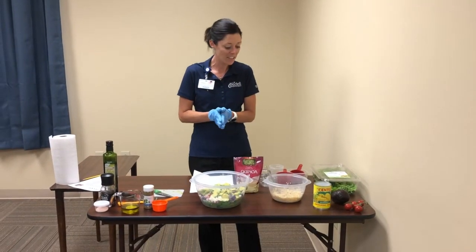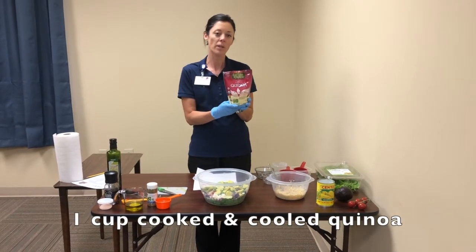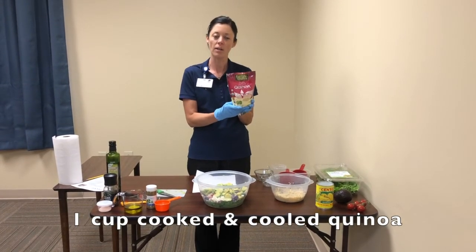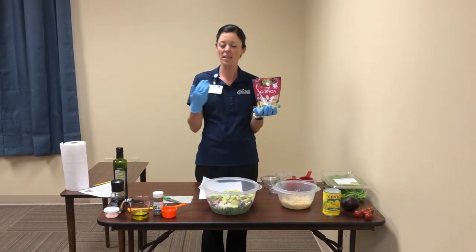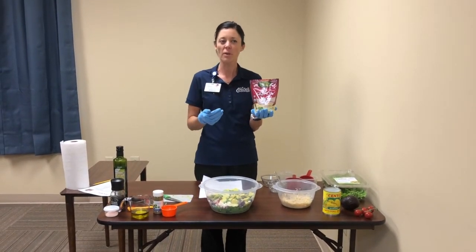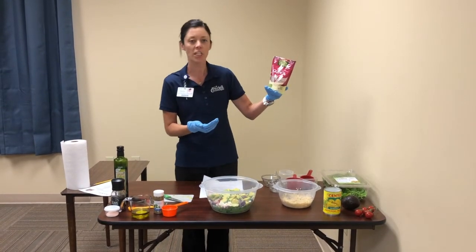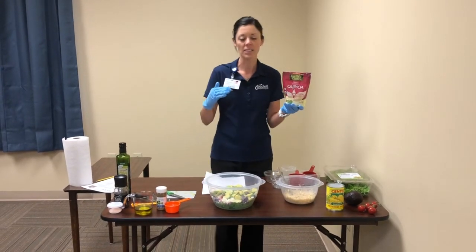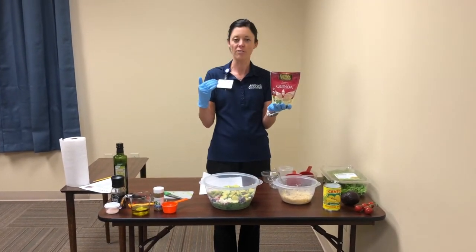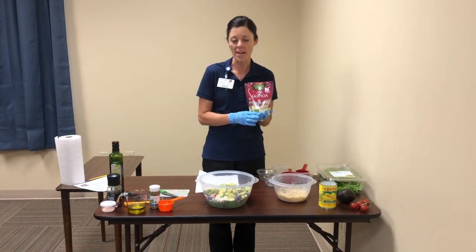All right, our next ingredient on the list is quinoa. For this recipe, you will need 1 cup of cooked quinoa. And I want to just talk about quinoa for just a minute. It's something that I think a lot of people have heard about, but they're not quite sure what to look for or how to prepare it. Quinoa is actually a grain. It's a gluten-free grain. And what I love about it is it's got a great amount of protein and fiber in it. And it has all of our essential amino acids in it.